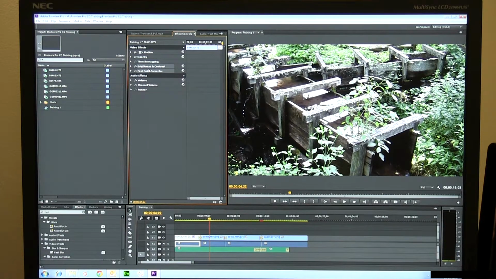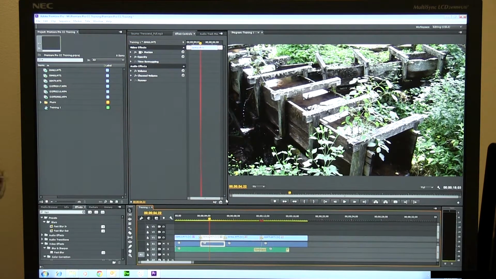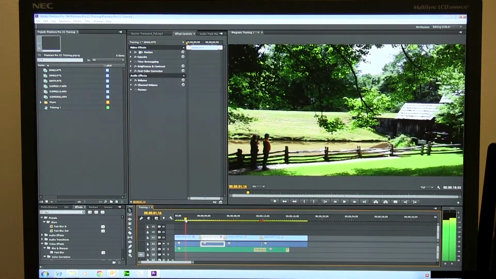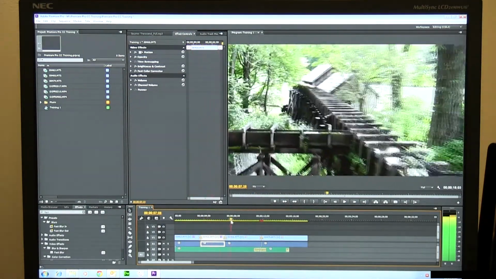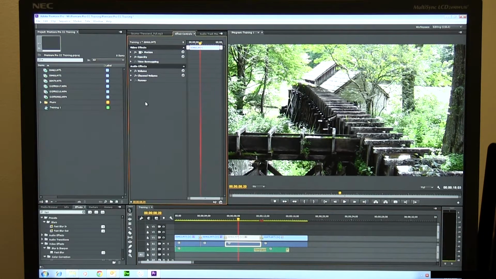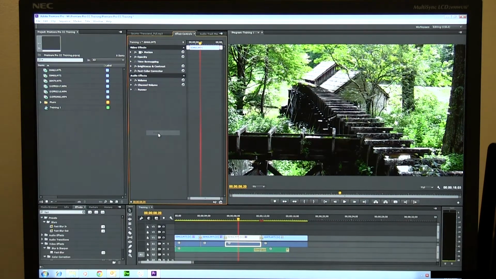Now I'm going to do a Control C to copy. Then I'm going to click on this video here and say paste, Control V. And there you go. It automatically added those settings I had from the other clip of video onto this one. Let's say this one needs the same treatment. I'm going to go here. Now I could go up in here and say Control V or paste. It really doesn't matter. Or you can just click on this and do that.